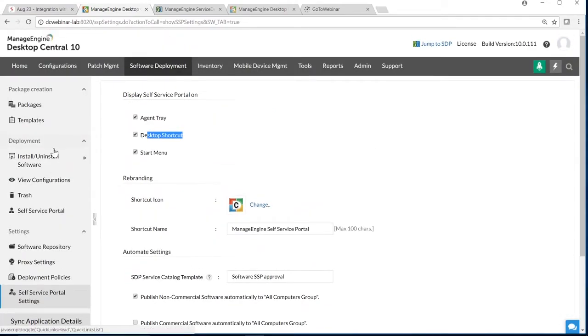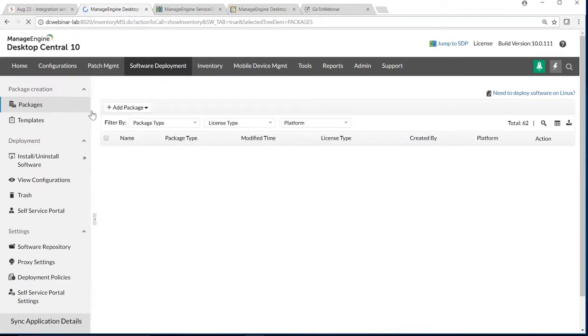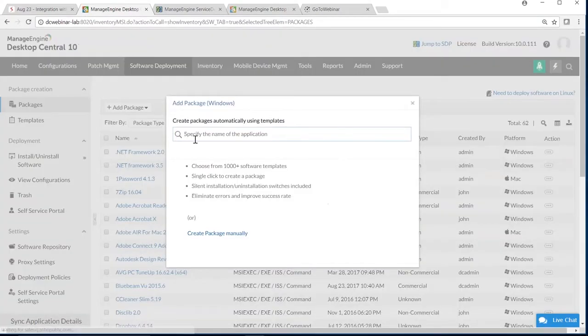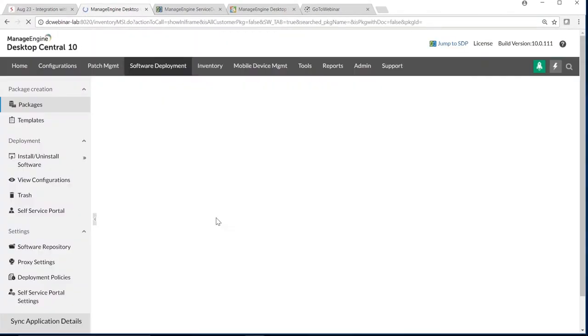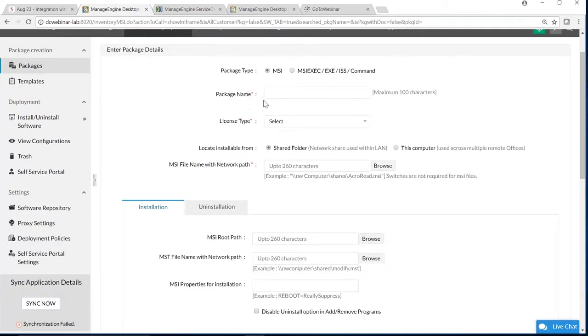Basically, when you create the package in our product, you will choose the license type, whether it's commercial or non-commercial. So this marking will help you to publish applications via self-service portal using this particular feature.